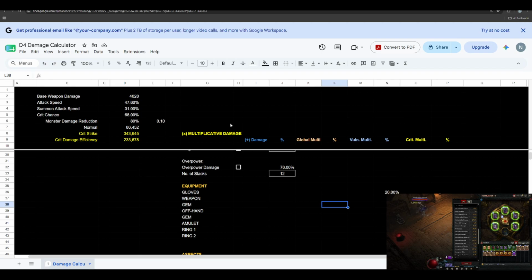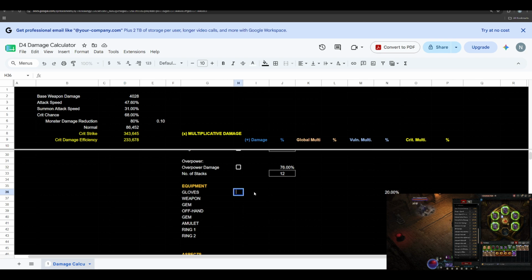my idea here is like this. I think you can use a VLOOKUP here. Can you use a VLOOKUP here? Okay, good. My idea here is we are not manually adding. My plan is to add more sheets, like for example, equipment and aspects, and those particular sheets will have all of the data with respect to the affixes, like the equipment and their affixes, and all of them will have the same columns as what we have here. And then what I can do here is collect all of that data and transfer it here.